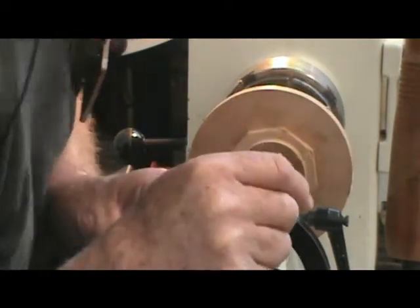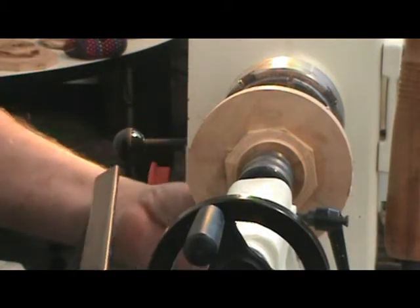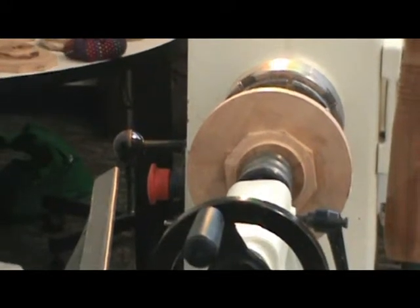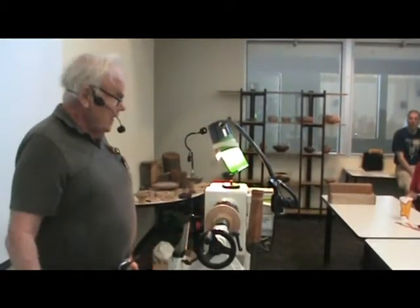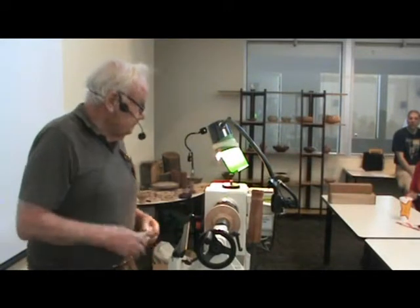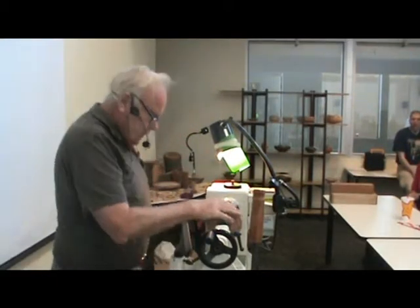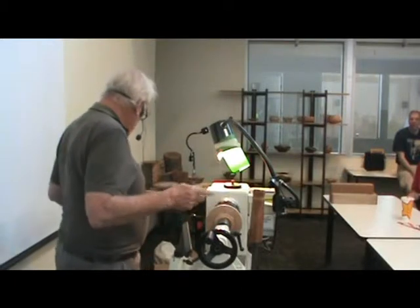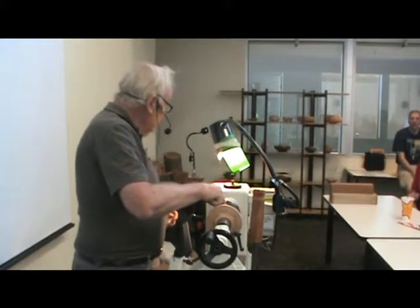I use my lathe as a clamp. I was told one time that it's not good for the lathe to use it as a clamp — but if I put a piece of wood in there, I want to put it down tighter than that. And it is, really — it's a clamp. Do you look at your joints when you're gluing up? Yes. And all I tried to do in this one — the top piece is segmented, and if you'll look, that joint lines up with every other one — like a bricklayer's job. You skip one, skip one.